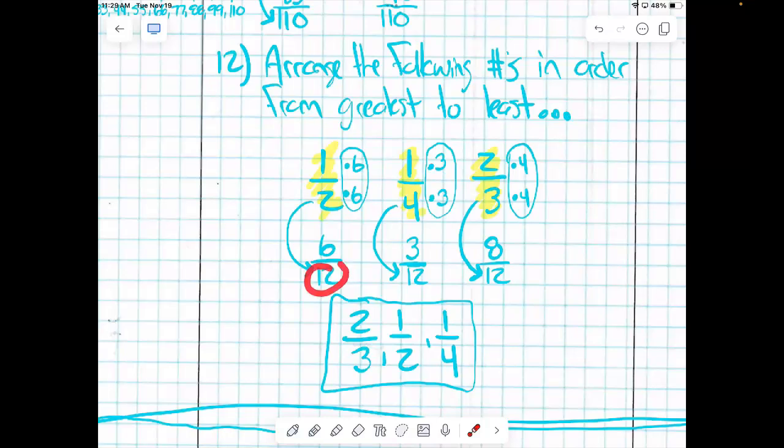Yes. I need to find a common denominator for all three of them, so a three-headed snake, if you will. And then I need to draw my bubbles to help me figure out equivalent fractions, yes? We good?